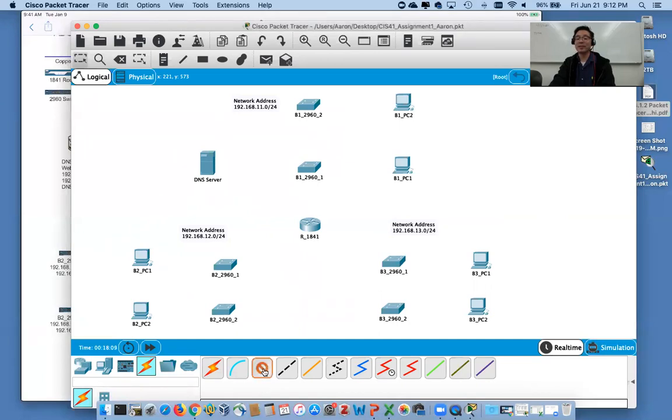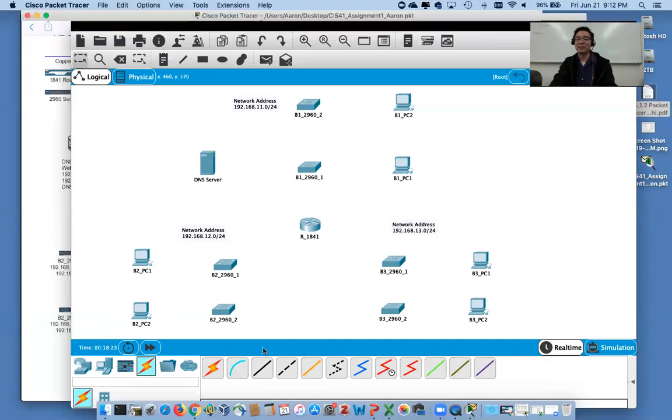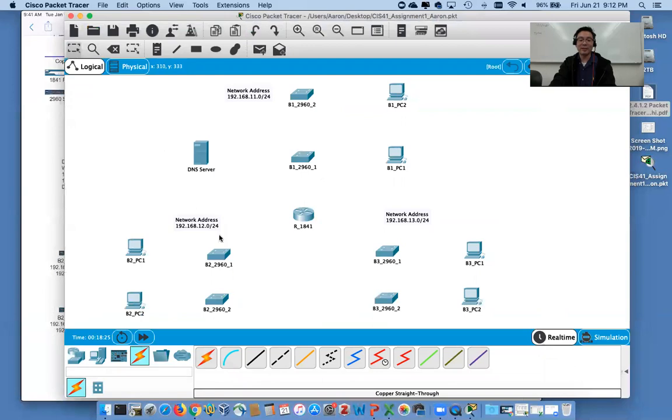That's this right here. Oh, and you probably want to do that multi-select, so hold down Control, and then click that straight through cable there. And you'll see it, copper straight through. You see the description right down there at the bottom.